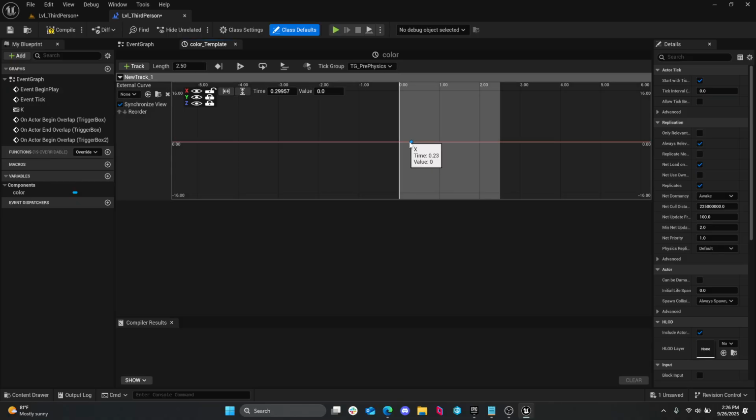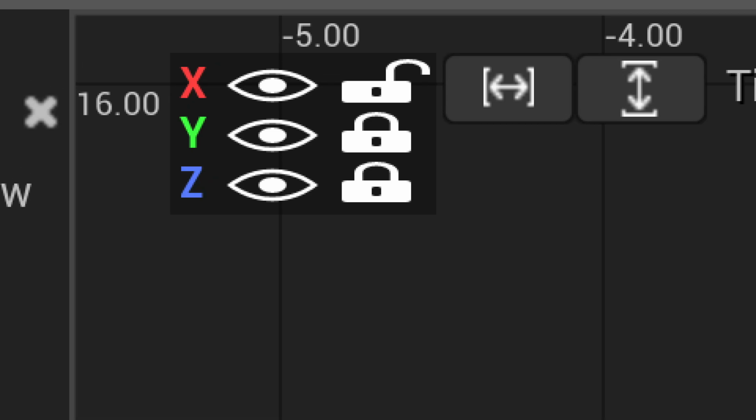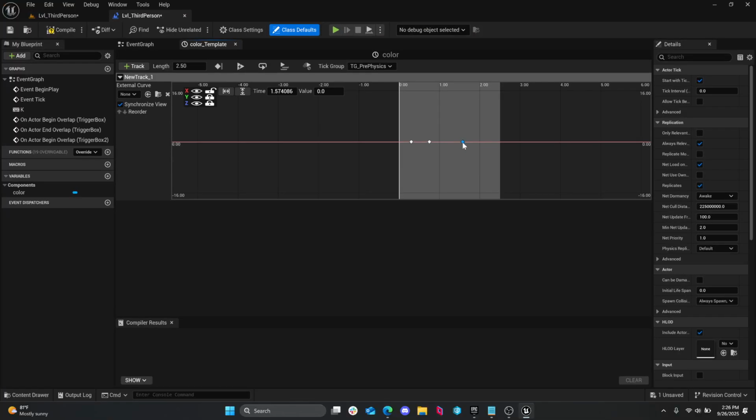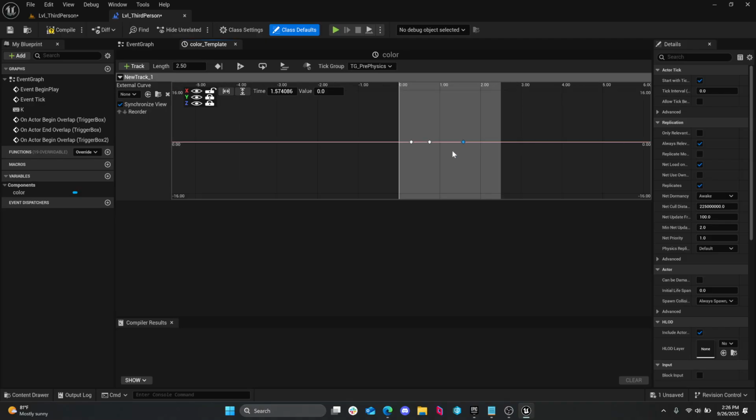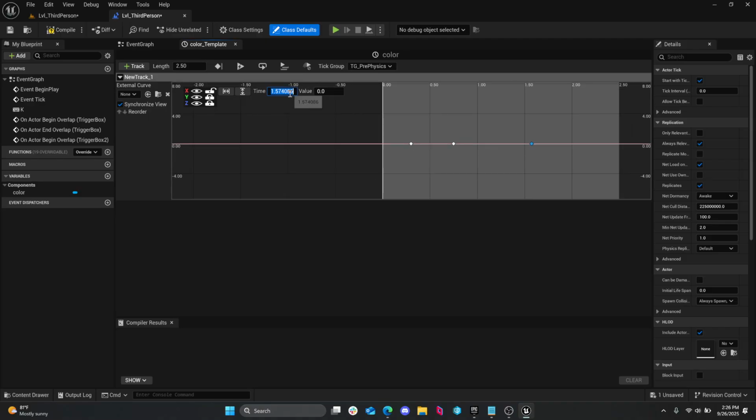Add key to X. I'm going to add 3 keys to X. I'm going to lock Y and Z, so I'm just modifying X. I just deleted all my keyframes because it was a mess, because it crashed for me for a second. Sorry. I'm going to set the last one to 2.5, so it's at the end.